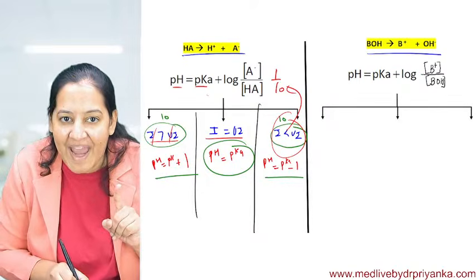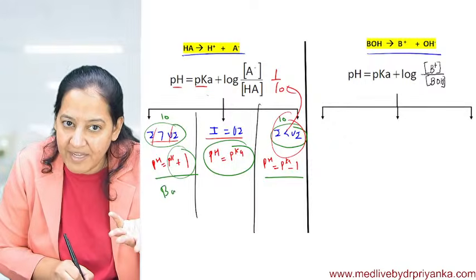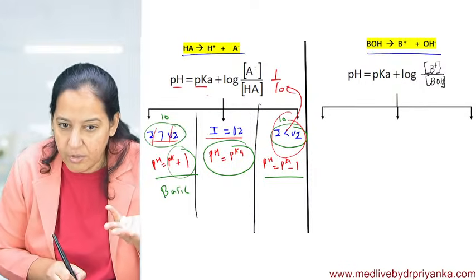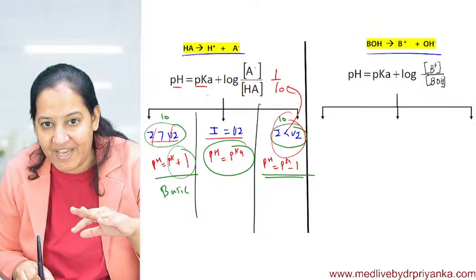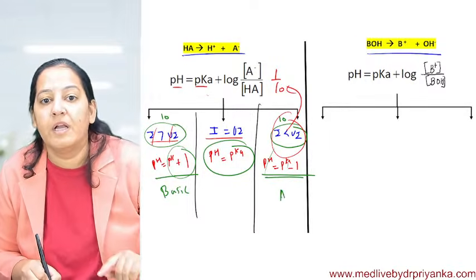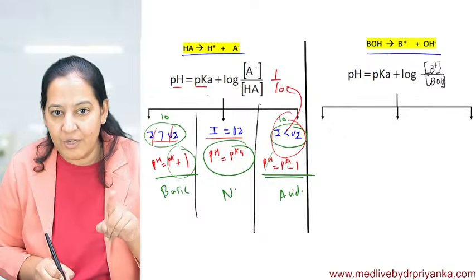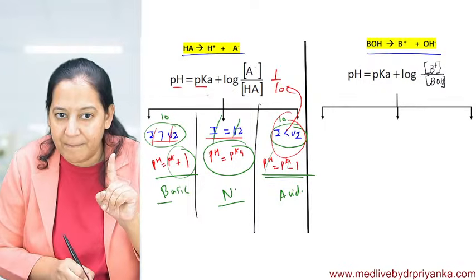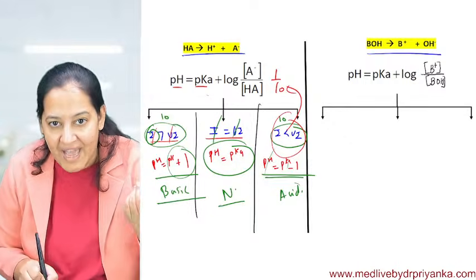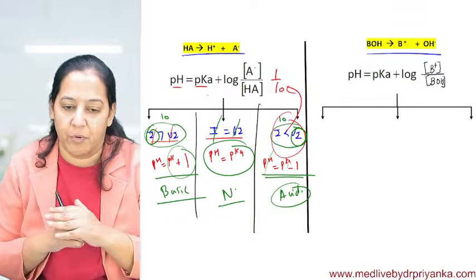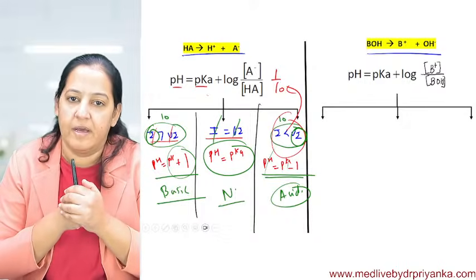Now here, by adding, you are increasing the pH. So here the medium is basic. And here, by reducing, pH is equal to pK minus 1, the medium is acidic, and this one is neutral. So at neutral, it is 50-50%. But at basic medium, ionized form is more, and at acidic medium, unionized is more. It can be 10 times, 100 times, 1000 times. For the sake of understanding, we took 10. How many of you got it?